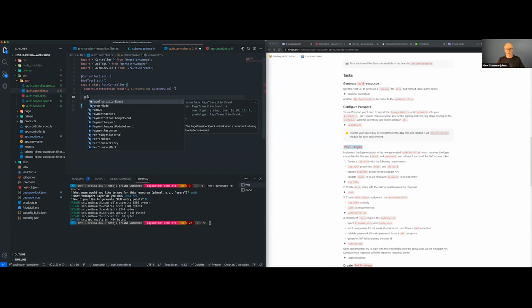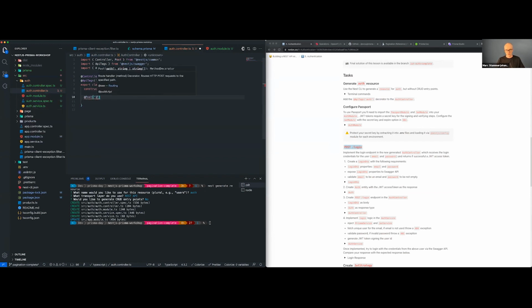So we're going to go in here, say post, call it login. Async login probably. And for the login, we want to have a login DTO, so input again, and the DTO should be the email and password to authenticate a user.